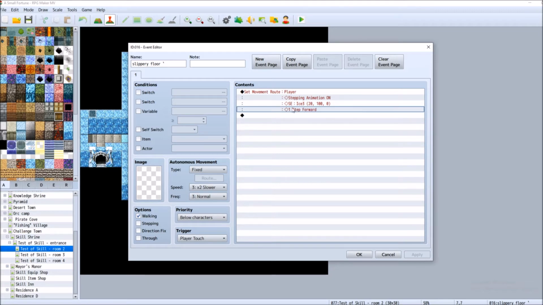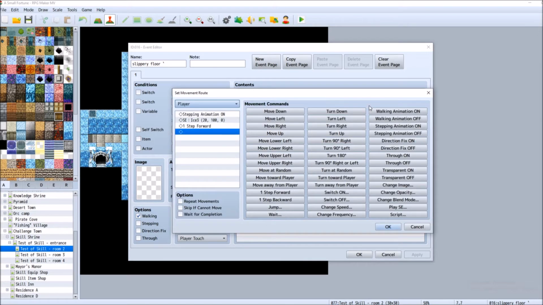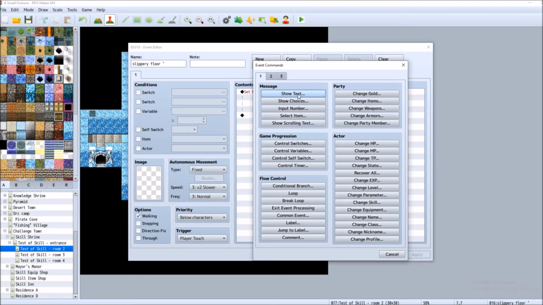I have to click edit, don't I? Alright, edit. Fine. Let's see. Can I add a balloon here? It'll probably have to be outside of the thing. Walking, stepping through, change image, blend mode. Oh, right. No, I don't need that. I don't think I can add the balloon here, so let's add it up front.